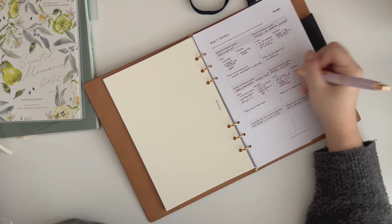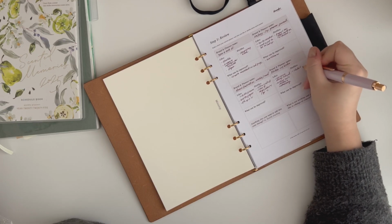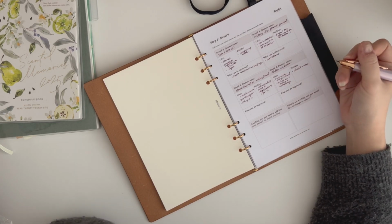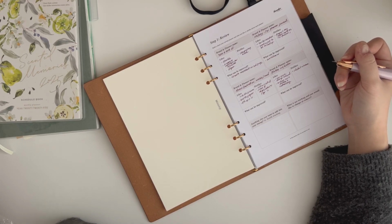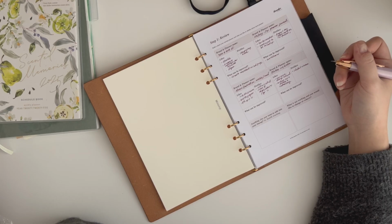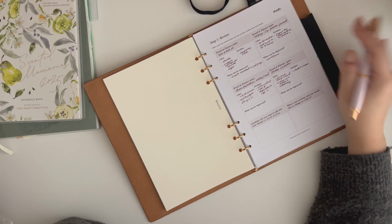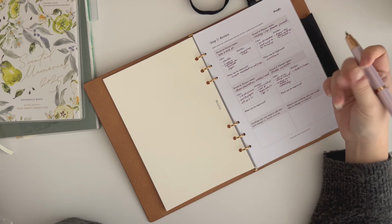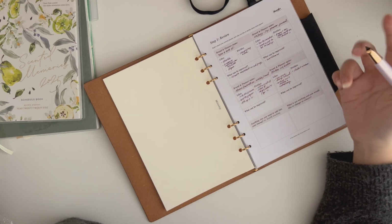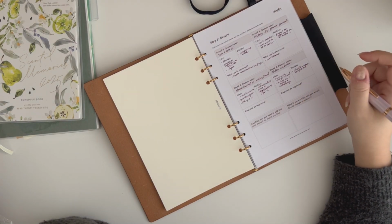My current dislike about it is I don't really want to bring it out of the house. Not because the functionality is not up to it, but the color of it is very light. I don't want it to get scratches and everything. So if I ever need it outside of the house, I think I'll get a second copy that's a little bit cheaper and in darker leather, so that even if it scuffs up, it's okay. I won't get too precious about it. So there's that. What can be improved?